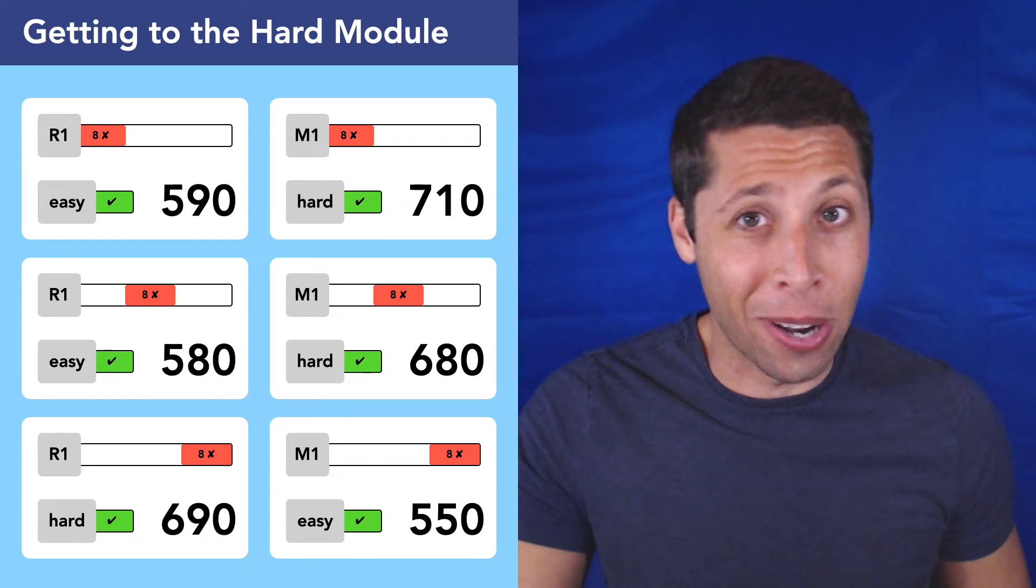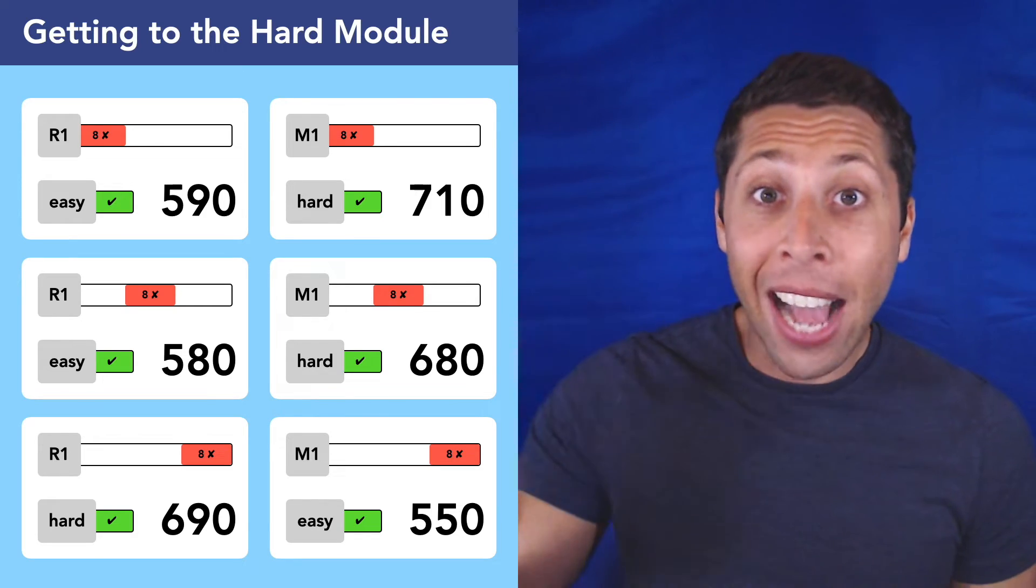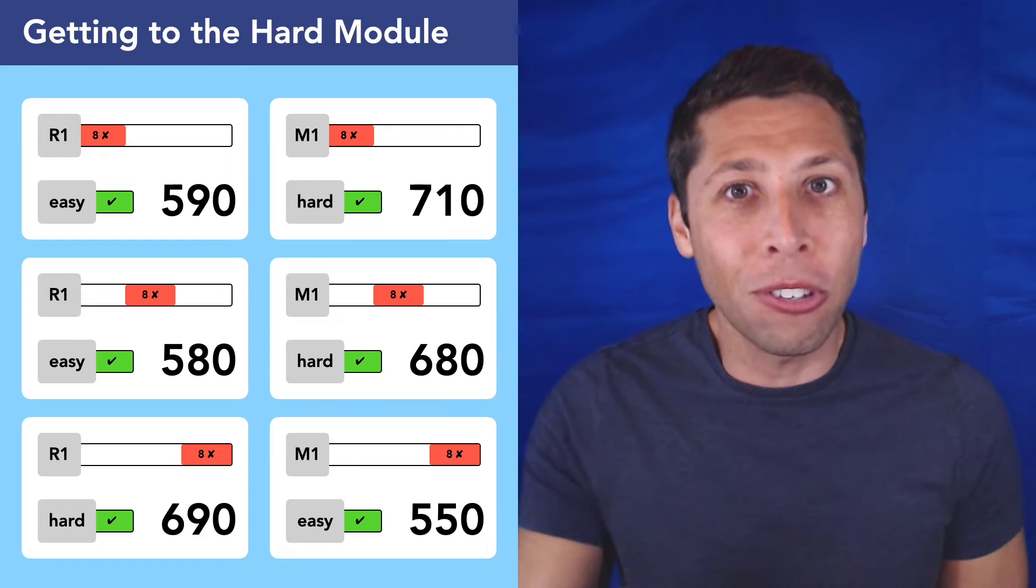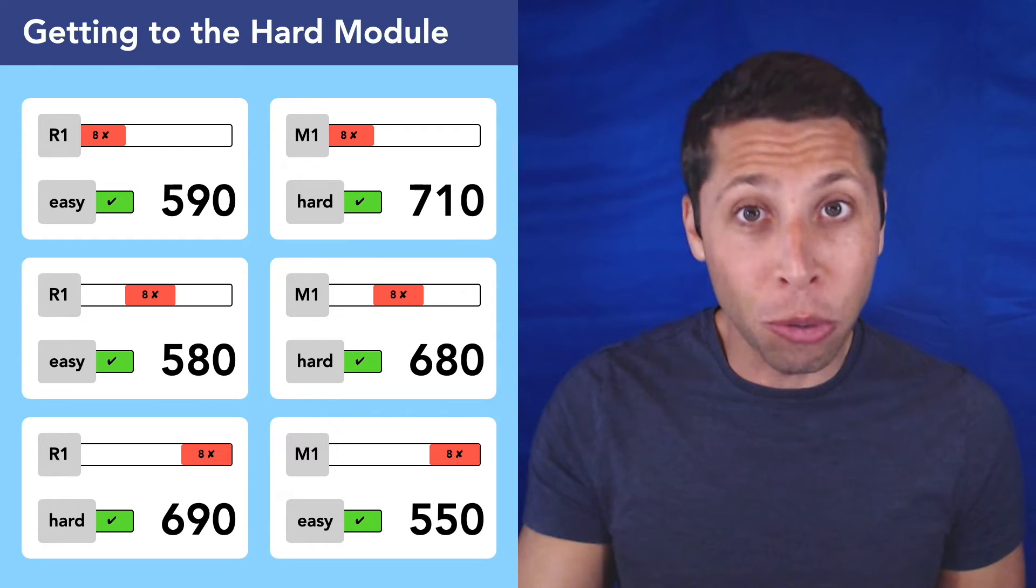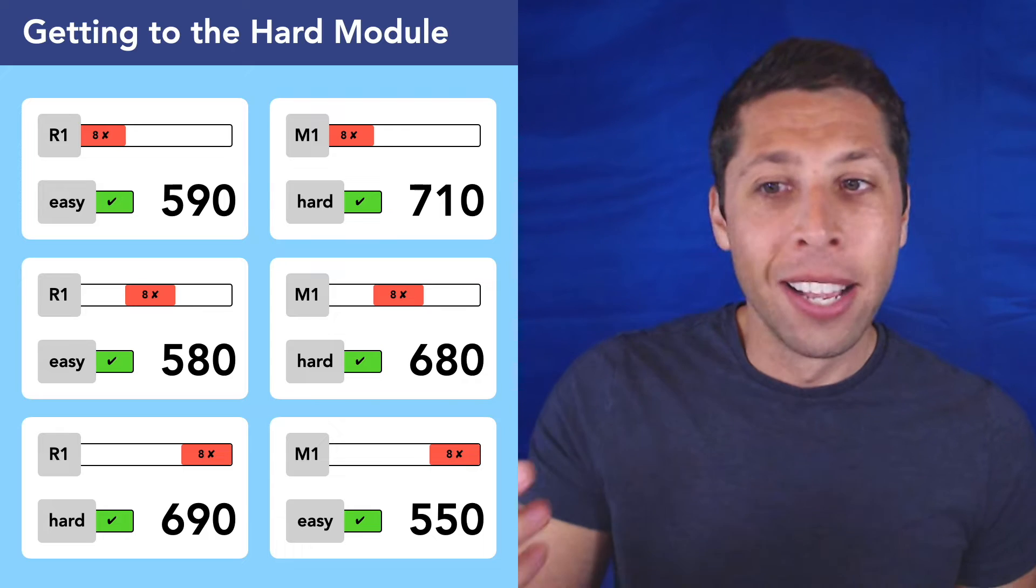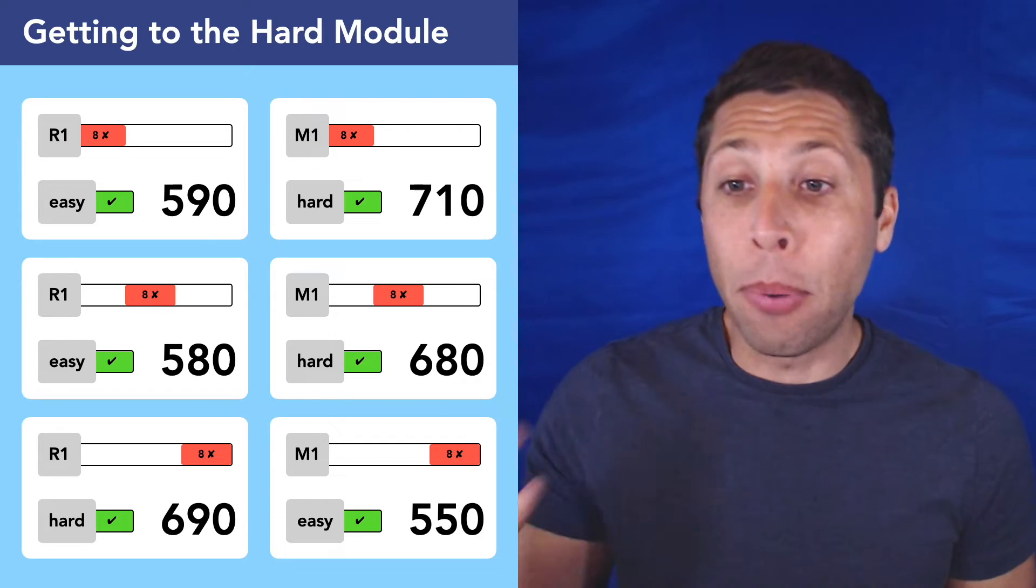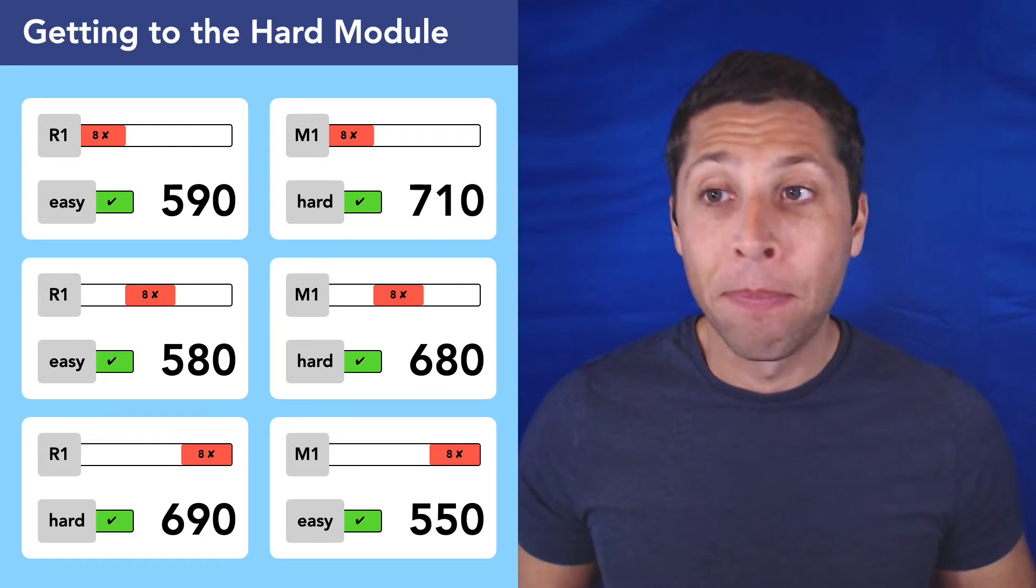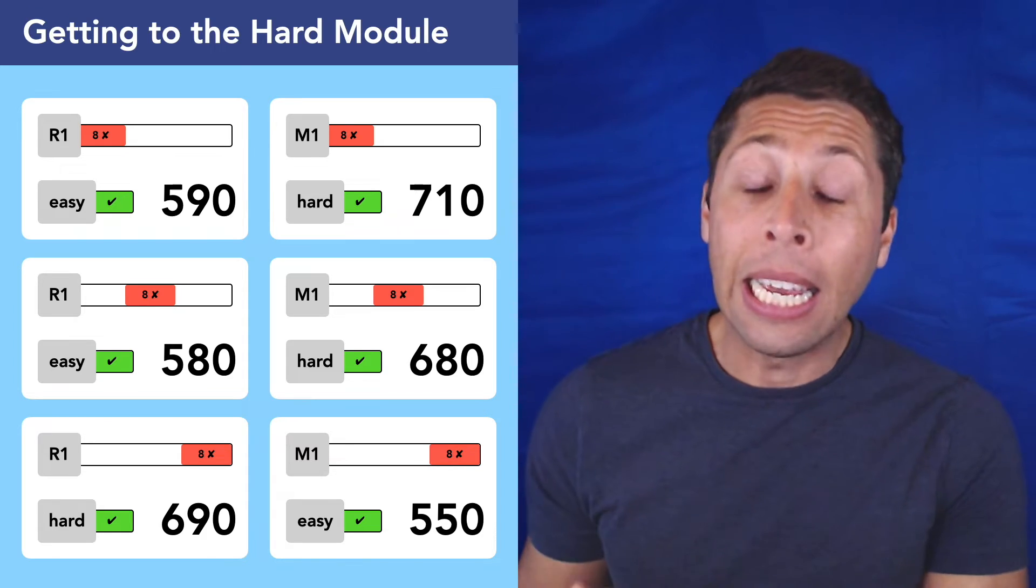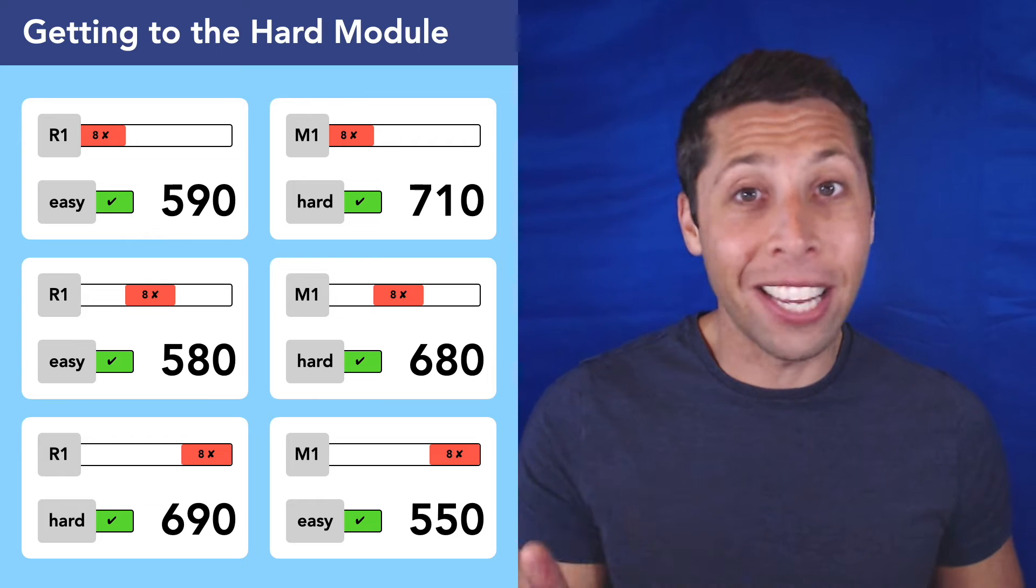But let's run the experiment one more time. Take SAT practice test number one, get the last eight questions wrong in each section. And look at how much it changes things now, right? In the reading, if we get the last eight questions wrong, that somehow qualifies us for the hard module. Even though before it put us in the easy module, right? Same number of questions wrong and now completely different results because when we get put in that hard module and get everything right, now we have a 690, a much, much higher score than getting everything right in those easy modules. Same thing in math. It's actually the reverse. Now, the eight questions at the end of the math section, well, those somehow I guess are worth more and they put us in the easy second module and now the score gets limited to a 550. Now, in reading, the difficulty level of the questions is kind of all over the place, but in math, we know that the easy questions are at the beginning and that the hard questions are at the end. So maybe that makes sense. The hard questions are worth more. So that's going to hurt you, but not so fast. We're going to see later on that that might not be true.